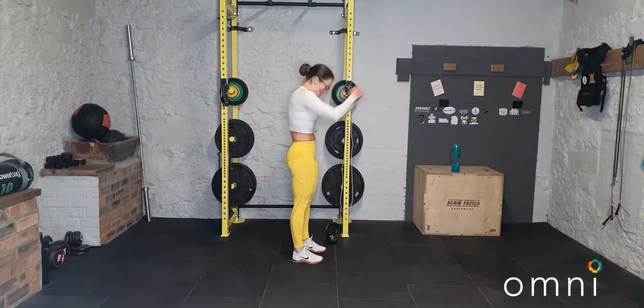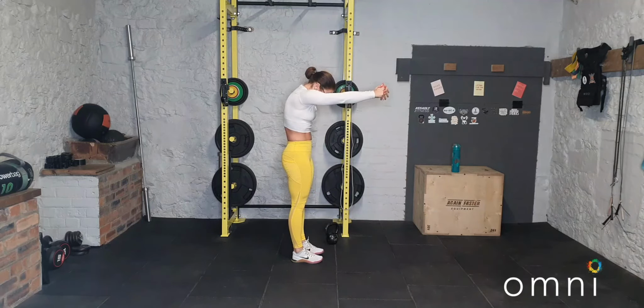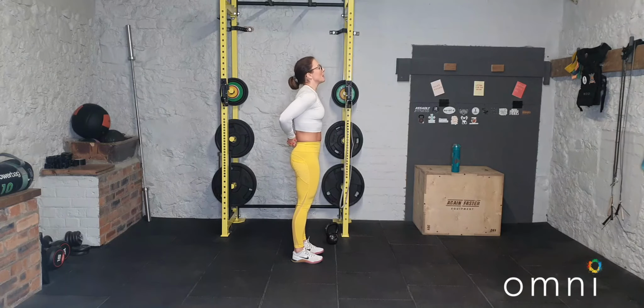Clasp your hands in front, push away. Look down towards the floor. Feel it stretching out your upper back as you squeeze your shoulder blades apart. And release. Clasp your hands behind you.